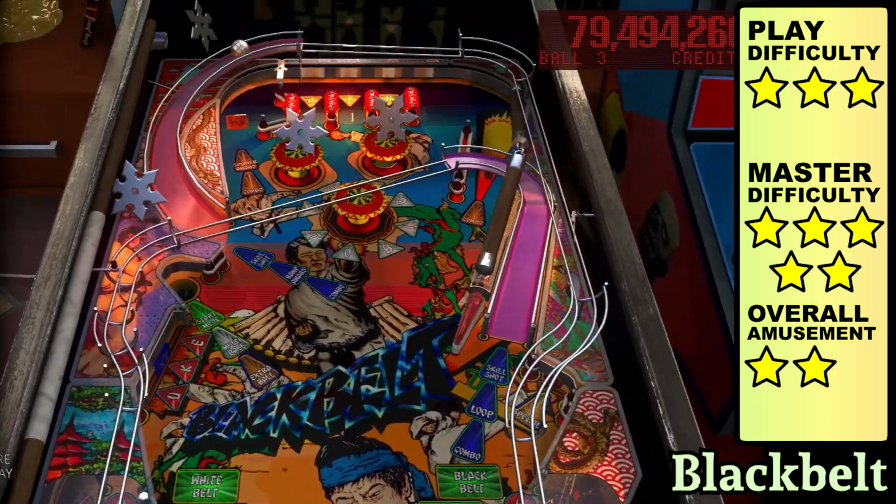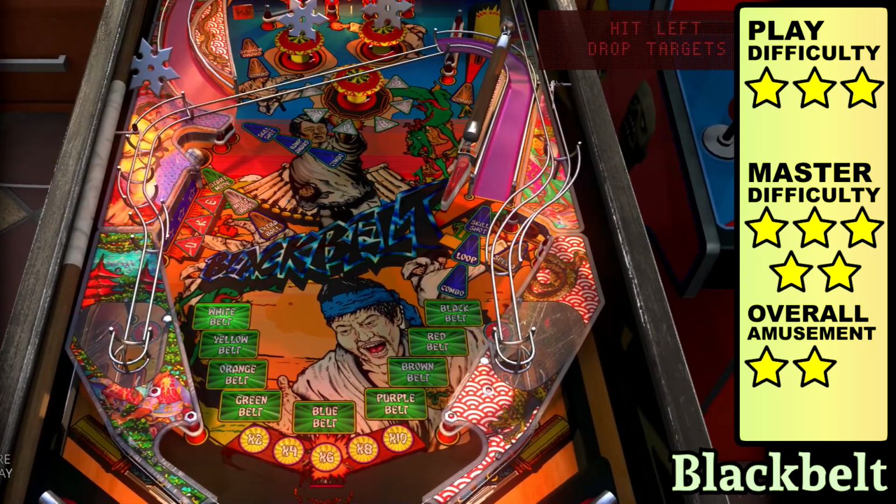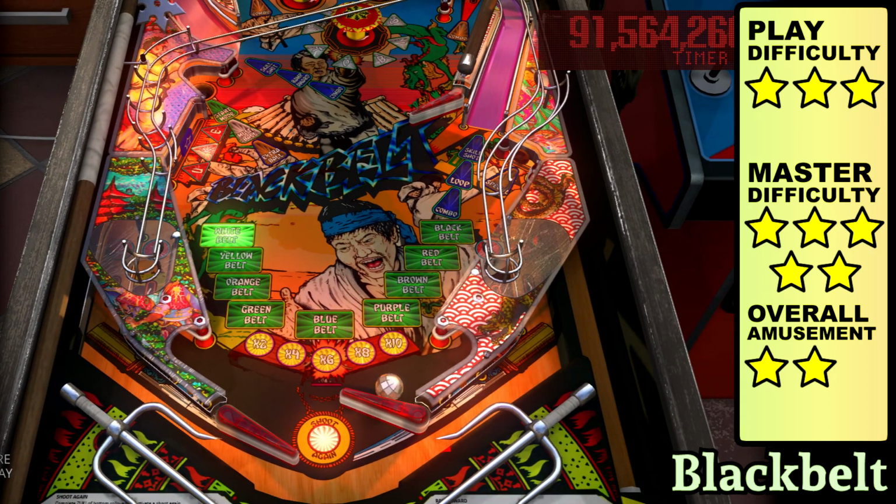The sinkhole is a tricky shot, but it can be made from any flipper, and it's worth learning since it activates multi-ball and the missions, which need to be completed in order, and don't even follow a gradual difficulty curve.